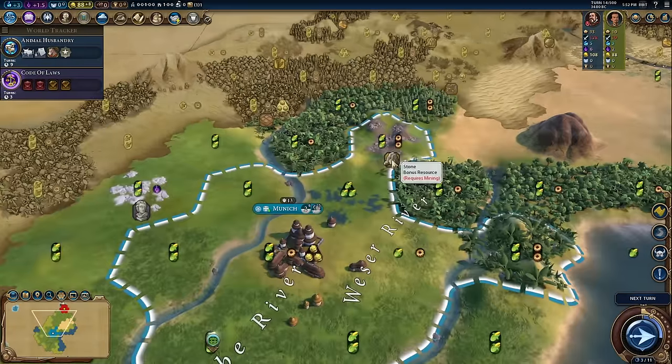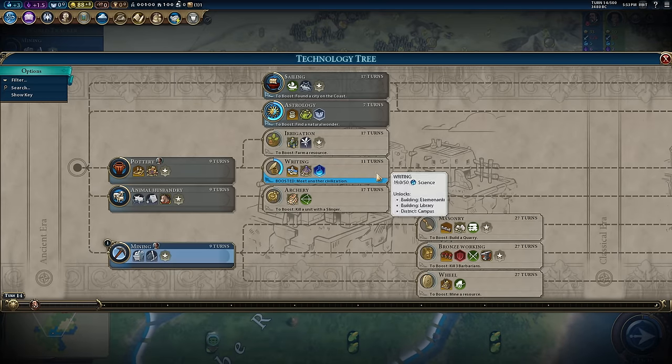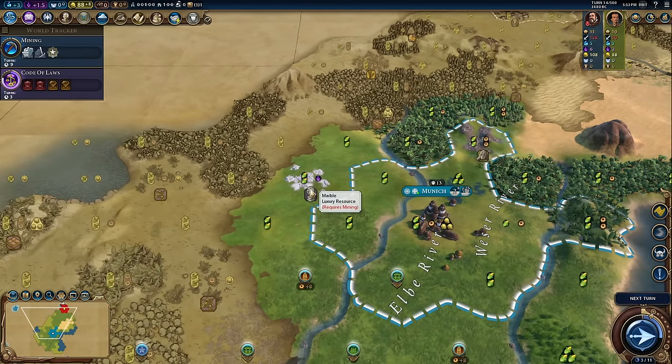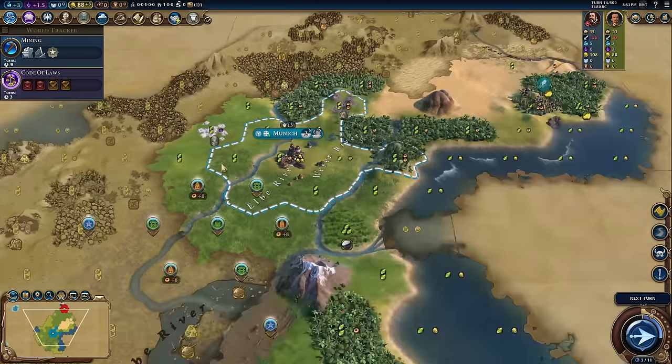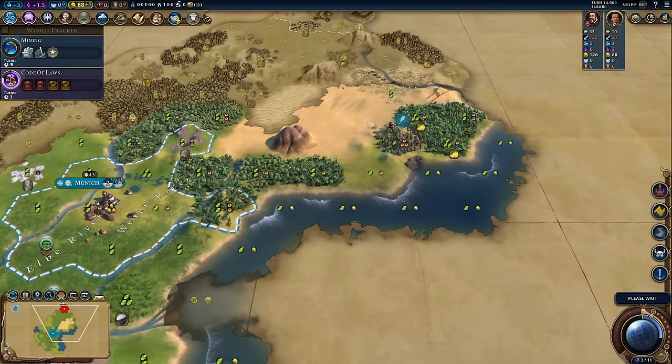Because of this particular start, I do want to put a quarry down on the stone. So I will go for mining, and then we'll get the quarry, which gives me an improvement there. That'll also unlock the quarry for this marble, and maybe we can put a mine down somewhere as well. We'll see. Flitting between lots of different ideas here, but they're all good.